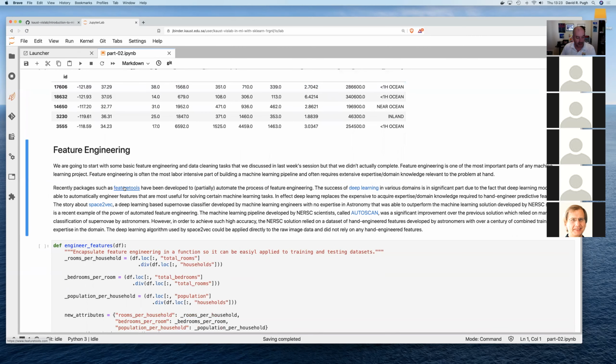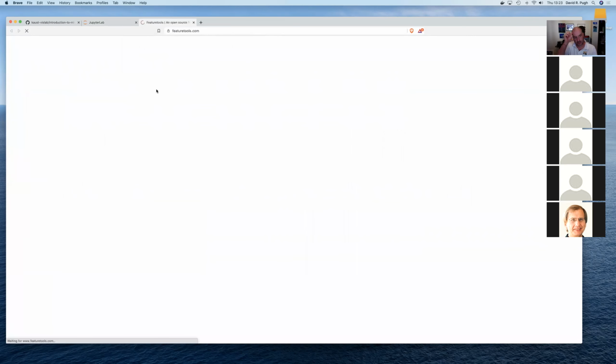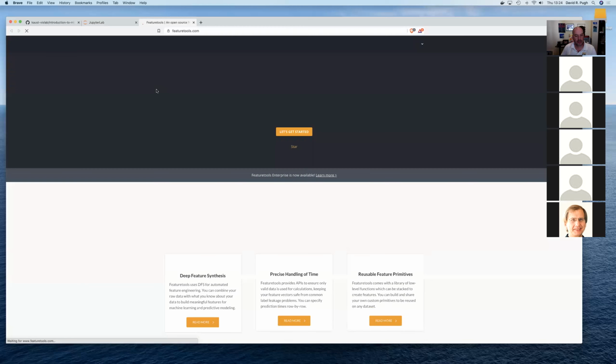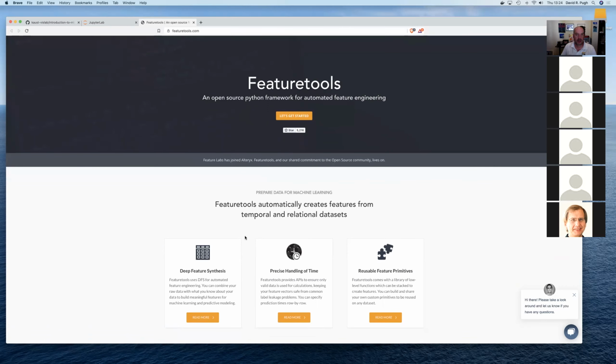So I provided a link here to Feature Tools, which I mentioned last week. Feature Tools is a library that partially automates the feature engineering process, in the sense that it provides a lot of built-in functionality for creating more features from existing features, and avoids a lot of boilerplate code when you're dealing with time series data and you need to create features for time series data.